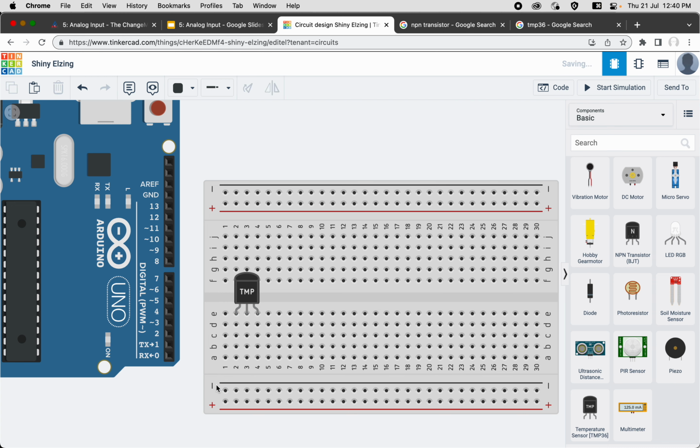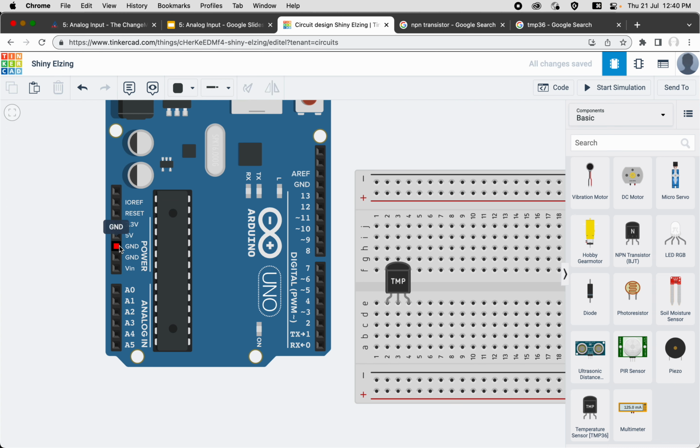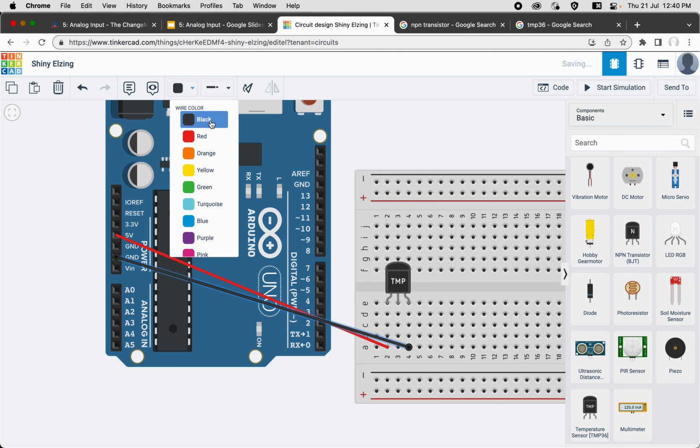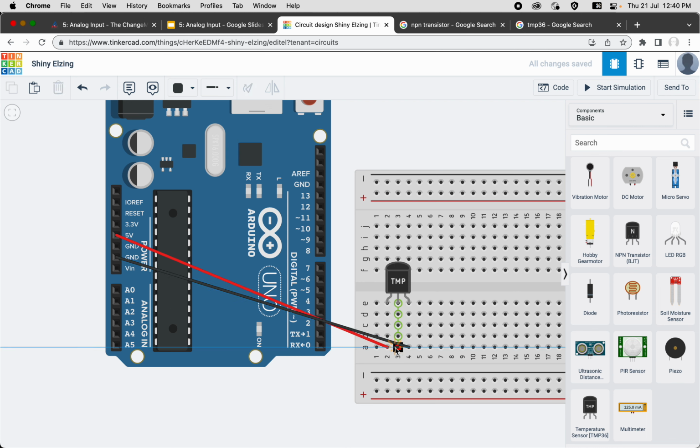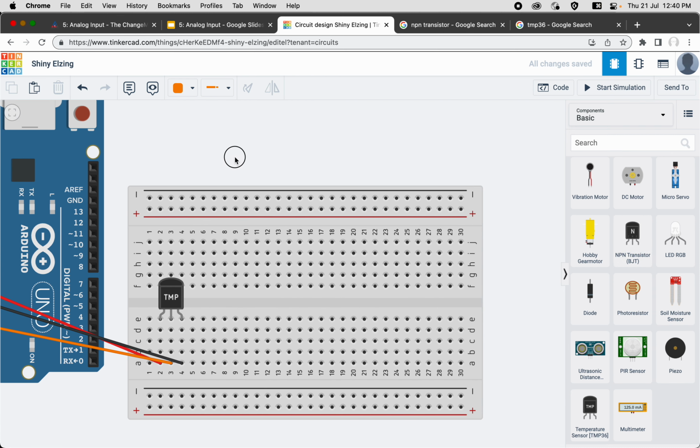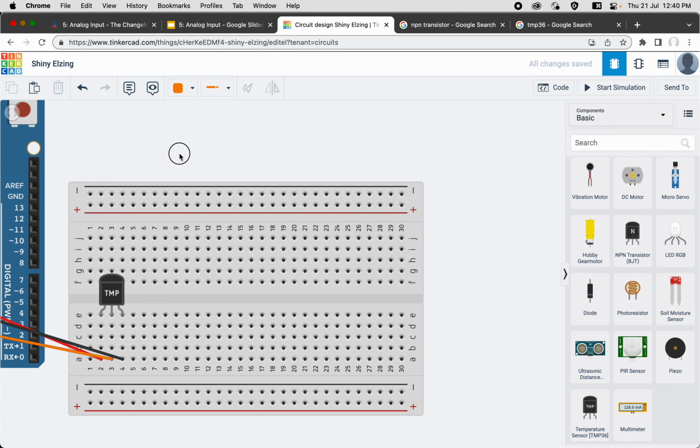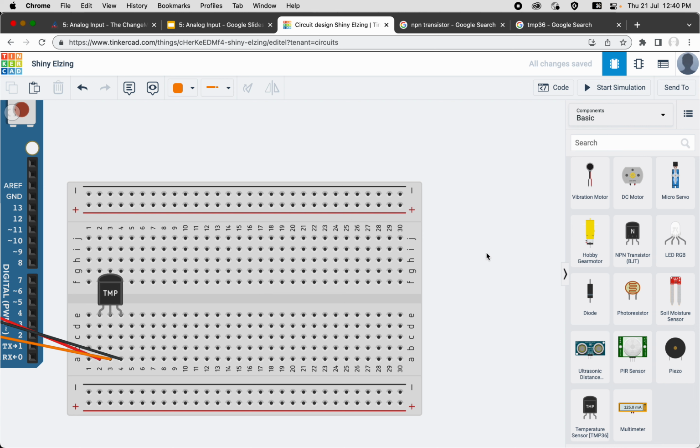Let's start. This one I'm going to delete. I'm going to just connect 5 volt straight to here. Make sure you connect it correctly. Red, you can see from here, you hover over power. Next, this is ground, black, and then we have one more to A0. Okay, done. I like you to use the breadboard, not the male to female cable, to connect the temperature sensor. Just plug into a breadboard, and later you can do this.